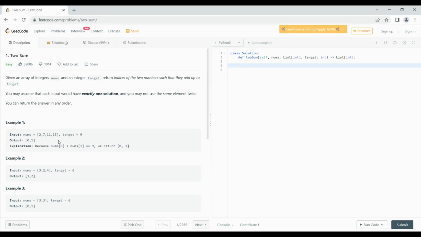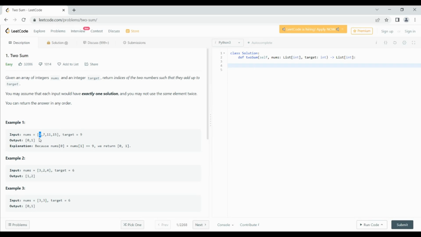Now, let's think about it. When we are given an array, let's start parsing it from the beginning. We see, okay, 2, and we see that the target is 9. So we have 2, we have the target which is 9. What is missing? We are missing 9 minus 2, which is 7. So we need to put this 7 on our wanted list.